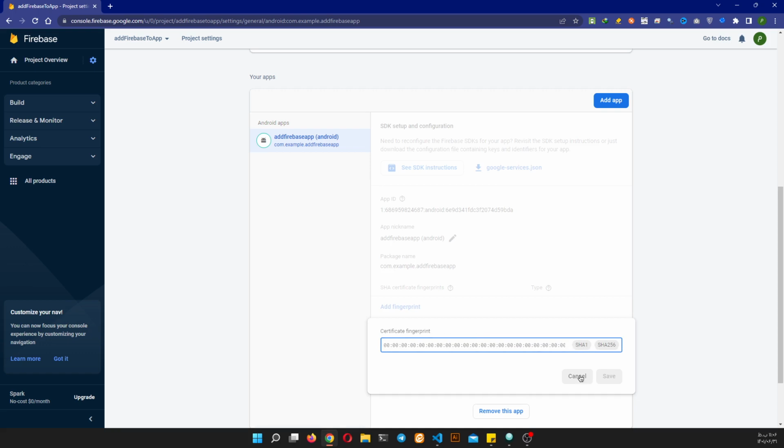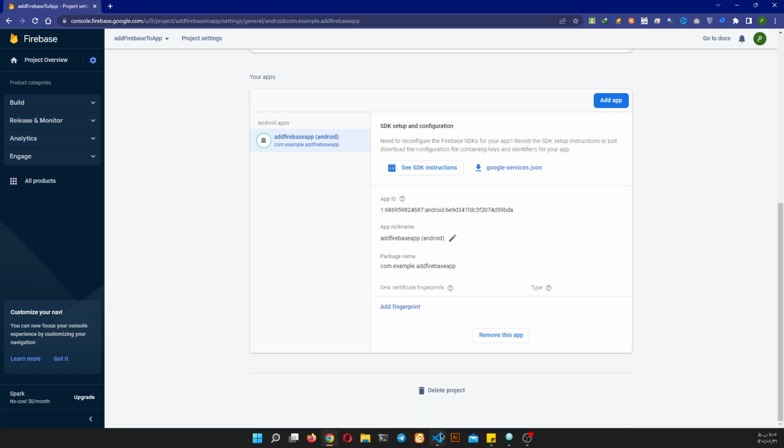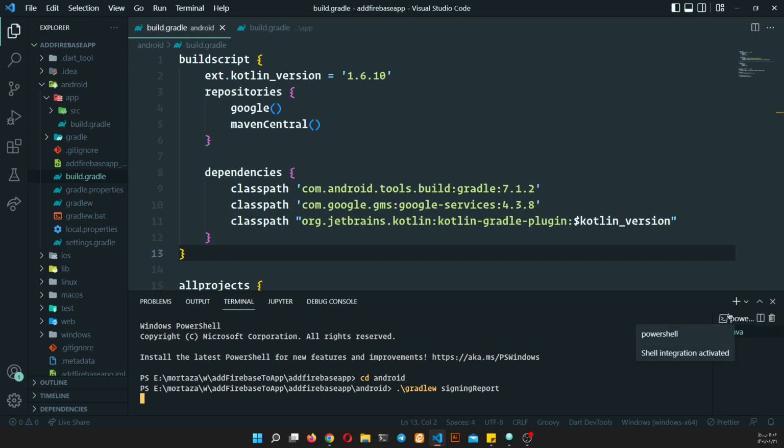You add the fingerprint here and your app is running with Firebase after running.